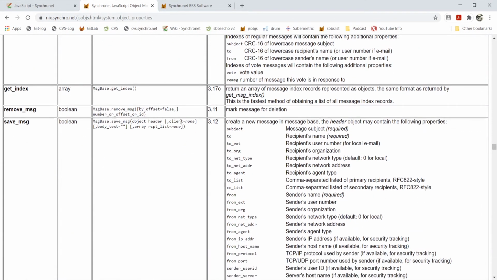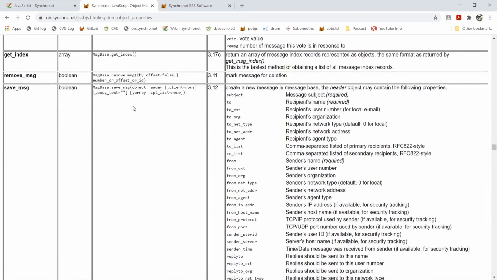We can specify client information, body text, so we can put a little message, here's your file, and then a recipient list if we wanted to send to multiple recipients. In this case, we have a single recipient, so we don't need that list. But let's say we wanted to send this one file to 10 people, then we could have an array here of recipients, and each recipient would have a separate to, to net type and to net address field.